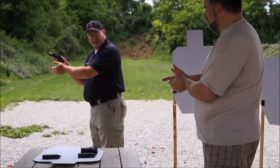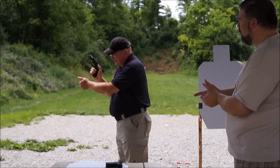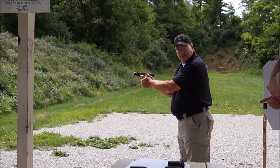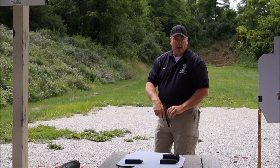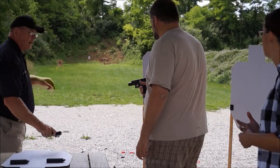So when I fire the gun, the gun shouldn't move. I shouldn't see this when I fire — that means I'm not holding on. When a gun fires properly, it's not going to move. Do we want to all try that real quick? Sure. There's a weapon. Why don't we get on line here and point down that way.